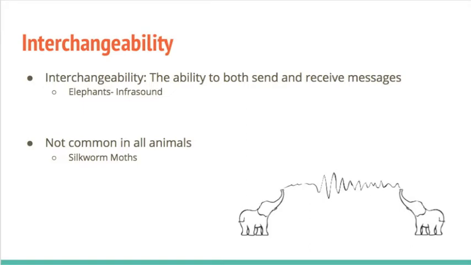When a female is ready to mate, she secretes a chemical that males can trace back to her, but that they cannot secrete themselves. The inability of the males to secrete a chemical to alert the females proves as evidence for the overall animal species to not practice interchangeability. However, this is only one example among the many examples of communication found in society. Depending on the animal species, some animals will exhibit the feature of interchangeability.